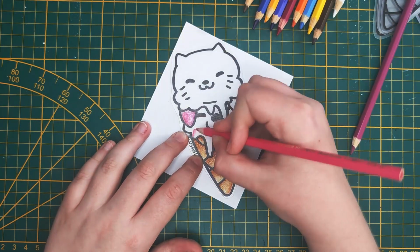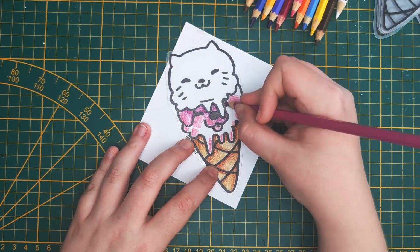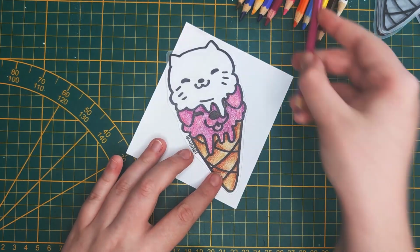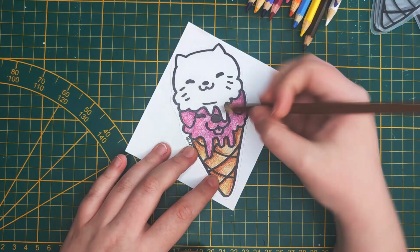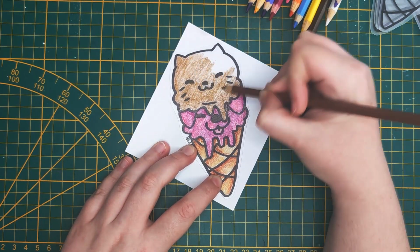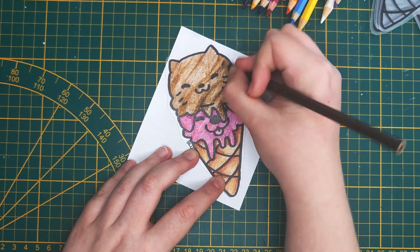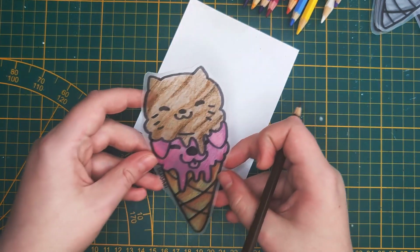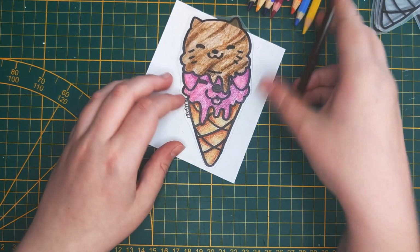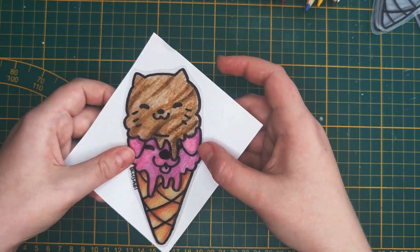So I went for slightly better shading this time. I am shading the pup scoop, which is raspberry flavor. And for the kitty scoop, I decided to go with chocolate. I also added some stripes to it, so it will be easier to compare. And here it is. I have no idea why I flipped it so many times. I think it turned out cute.